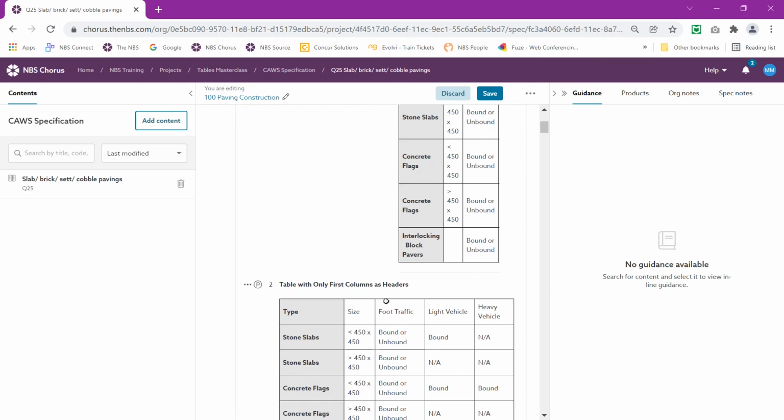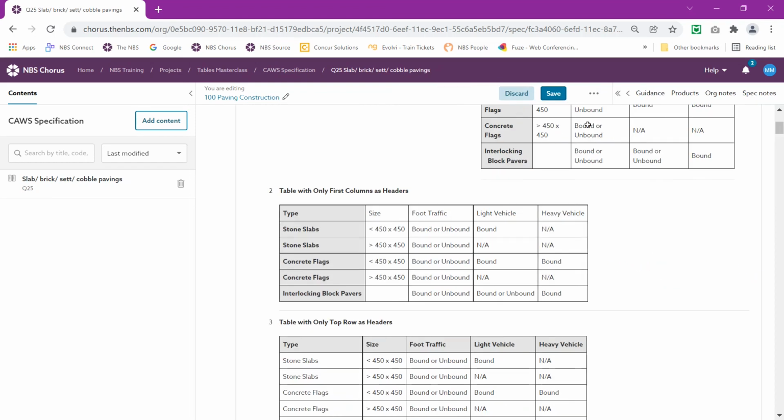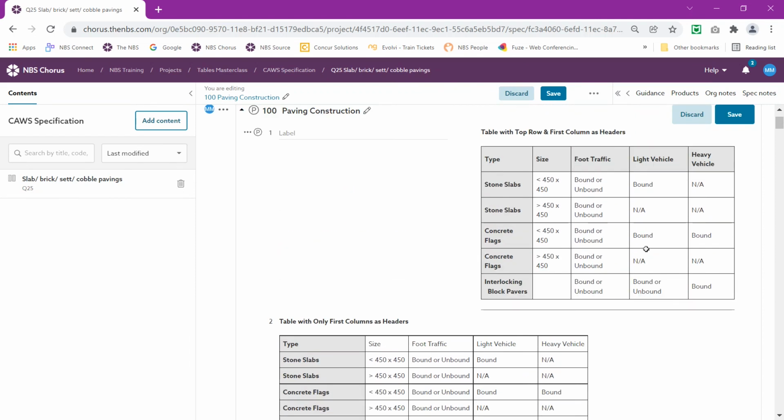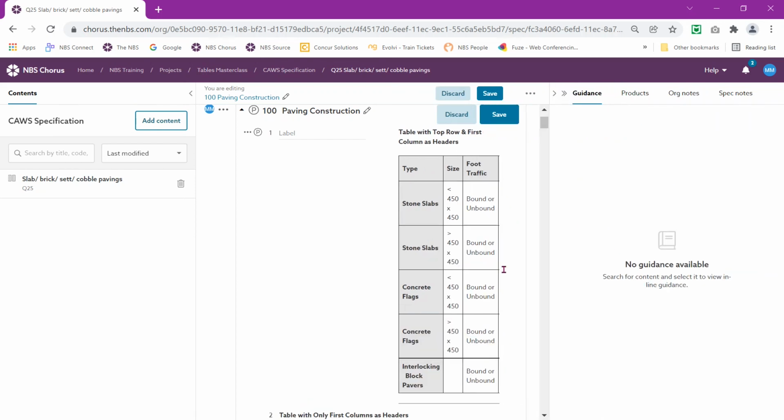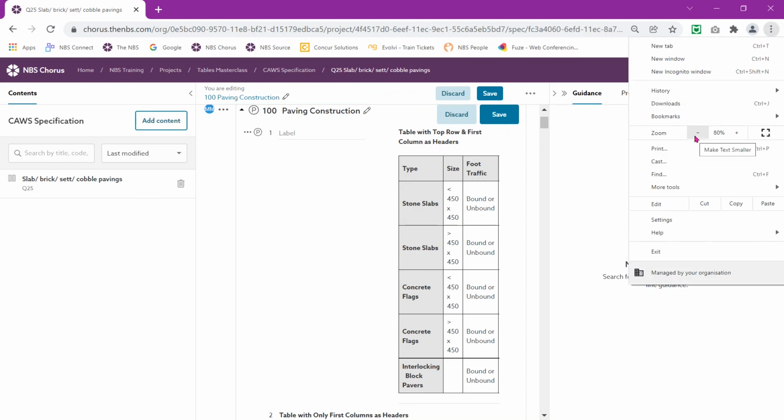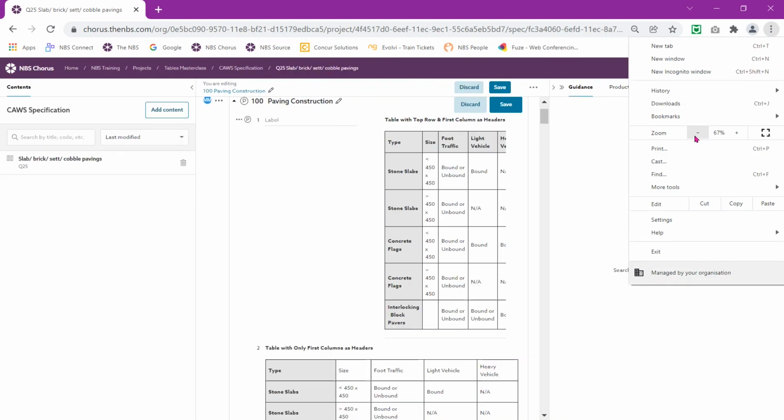Now, there are a number of ways you could view more or all of the table. Firstly, you could minimize the guidance panel at the right hand side just by clicking on the collapse arrow buttons. You could hide that temporarily and you can see more of the table here. Let me bring back the guidance panel, however. Secondly, you could reduce the level of zoom in your browser, again temporarily.